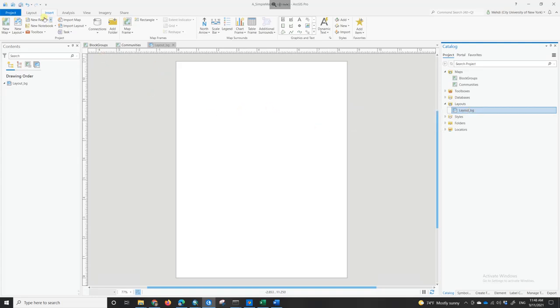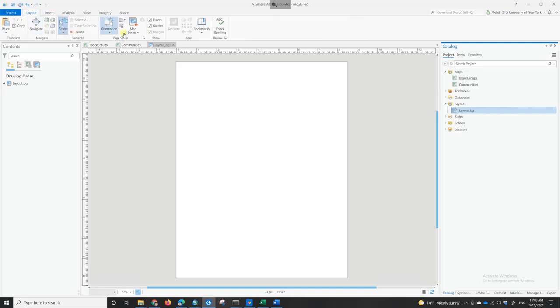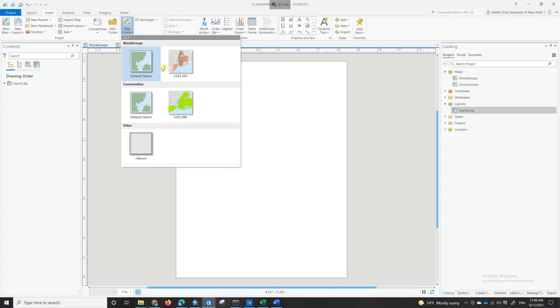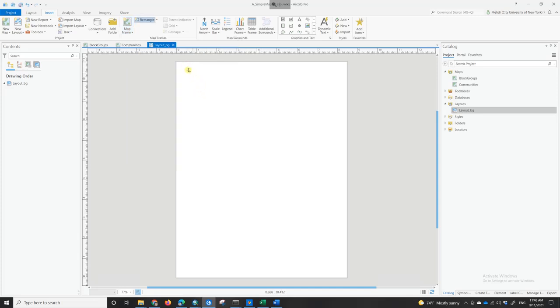And there's a video about layouts. You can also go ahead and watch that. But if you are in the layout, you can just say I want to add a map here. For that, you go to the insert tab and the map frame, and I'm going to say okay, add the map frame here.